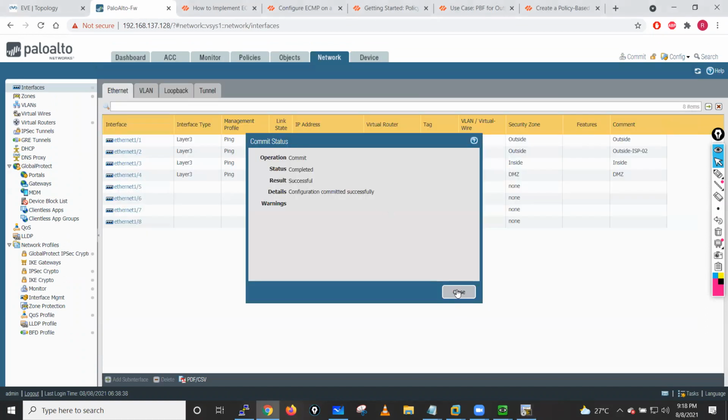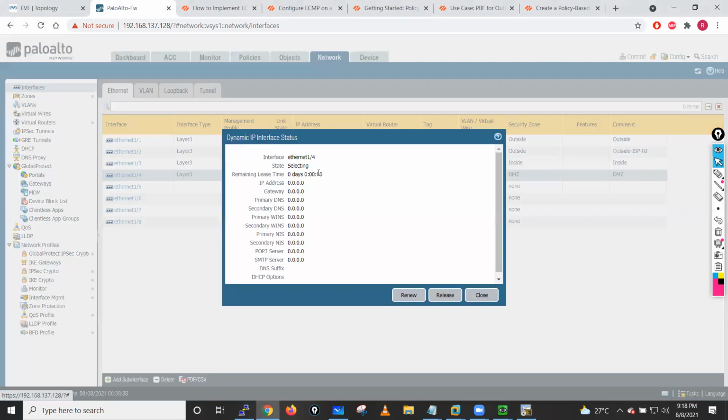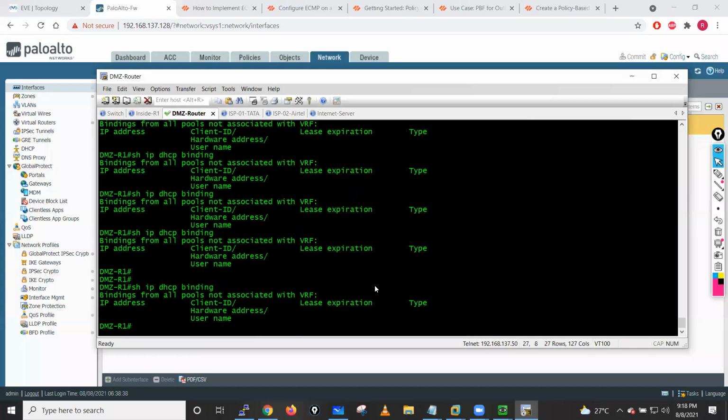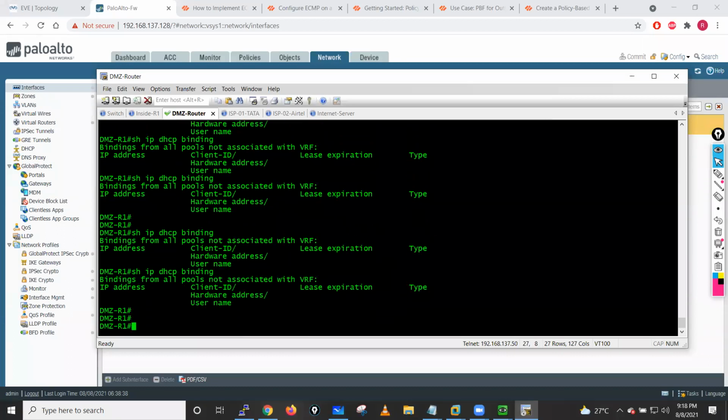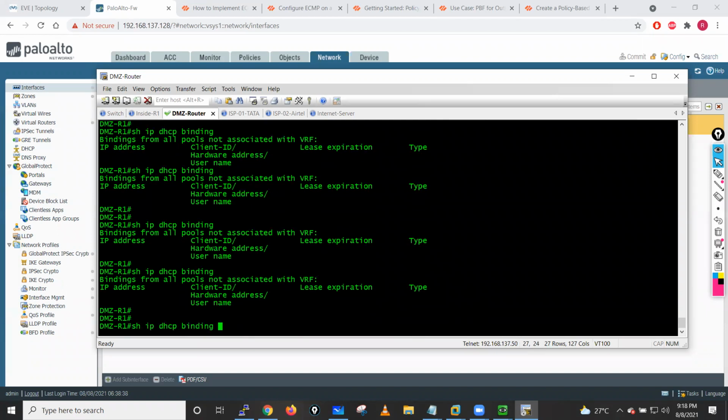Let me see, the commit has been completed. It hasn't gotten any IP address till now. Show ip dhcp binding. I think this router is not providing the IP from DHCP correctly.